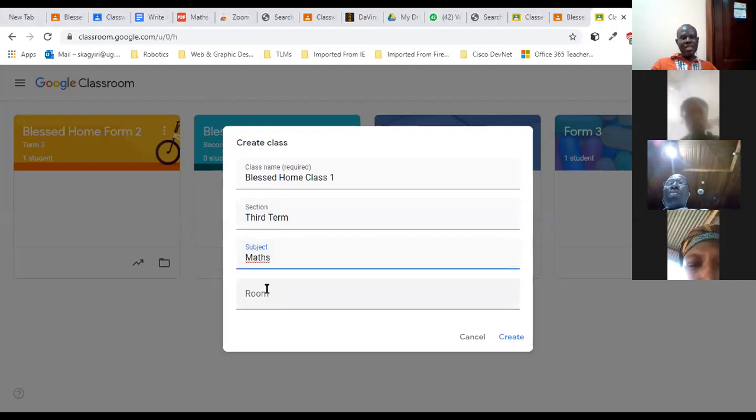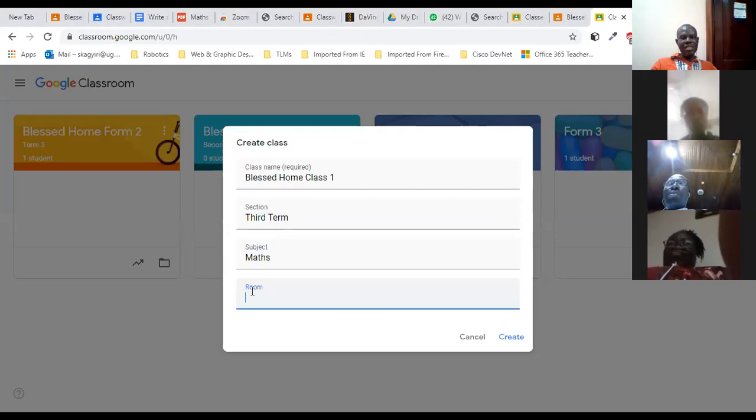Then I explained last week what you can do here in the room. In some schools, they have more than one room for one class, like they have multiple streams, so maybe 1A, 1B, 1C. If you have that case, then you can decide to create a separate class for each room. So maybe you can have class 1A classroom, class 1B classroom, and so on.